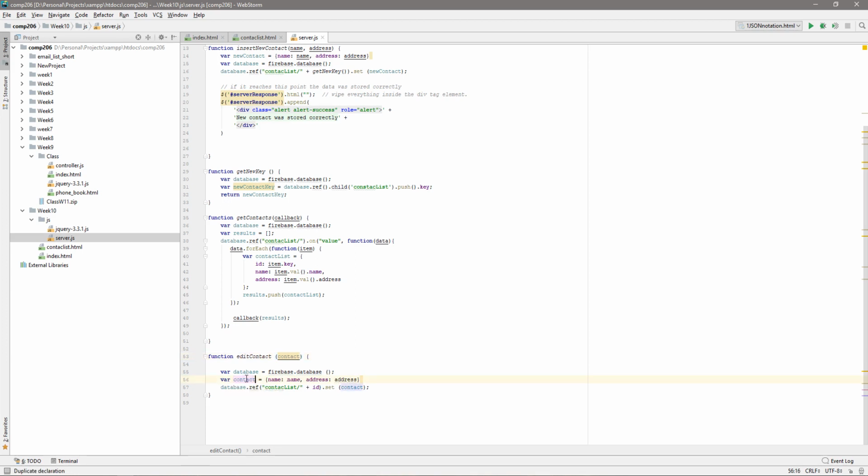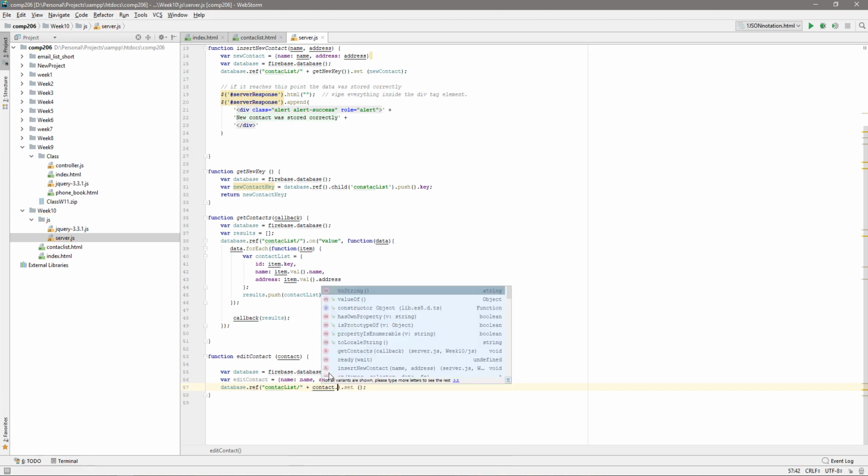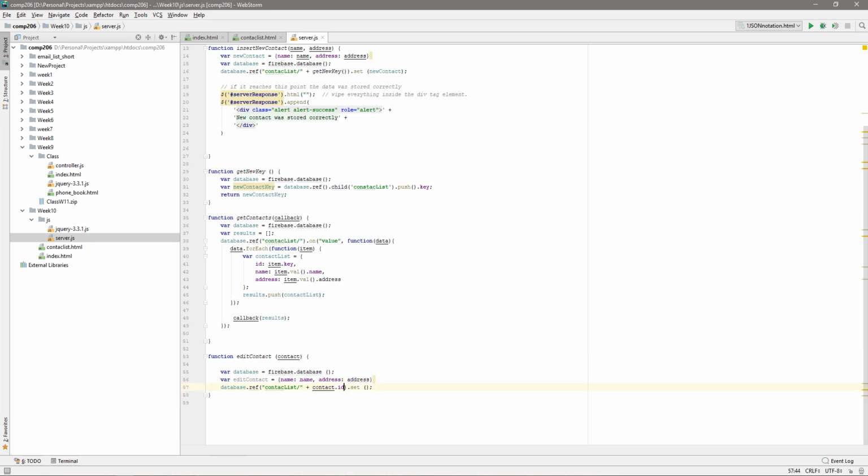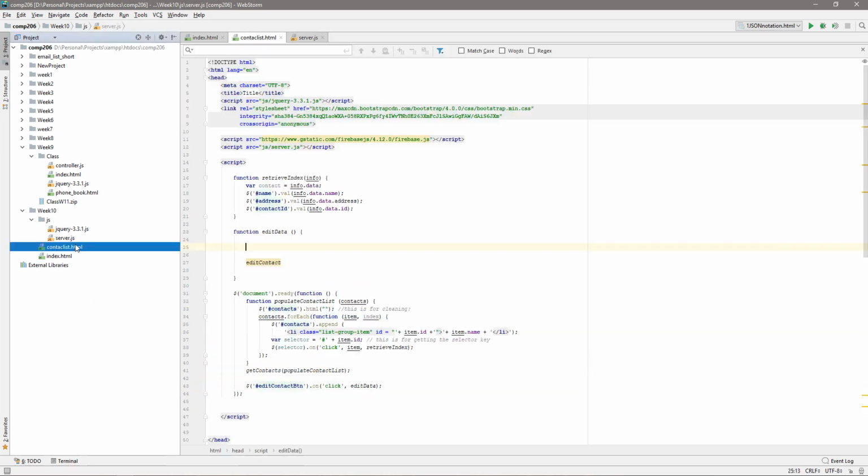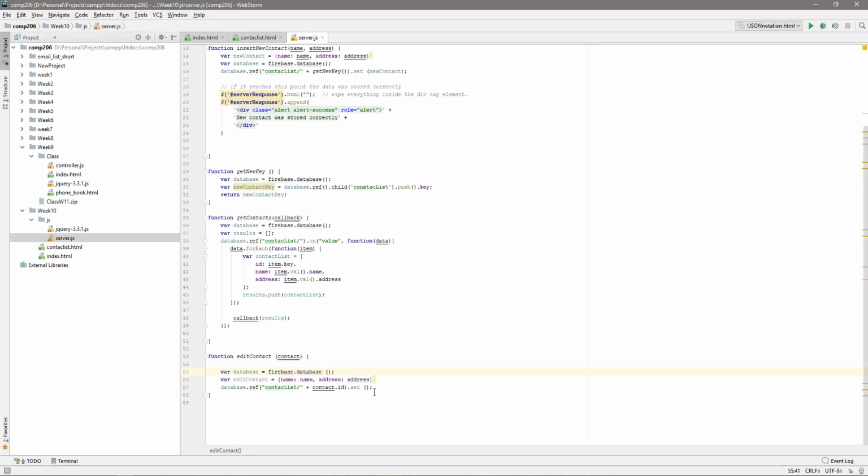so I'm edit contact. Okay, so I'm going to erase this guy over here, and contact in this case will be ID. I know the object that I'm passing will have the ID, right? So I haven't defined it yet, but I know it should have the ID.